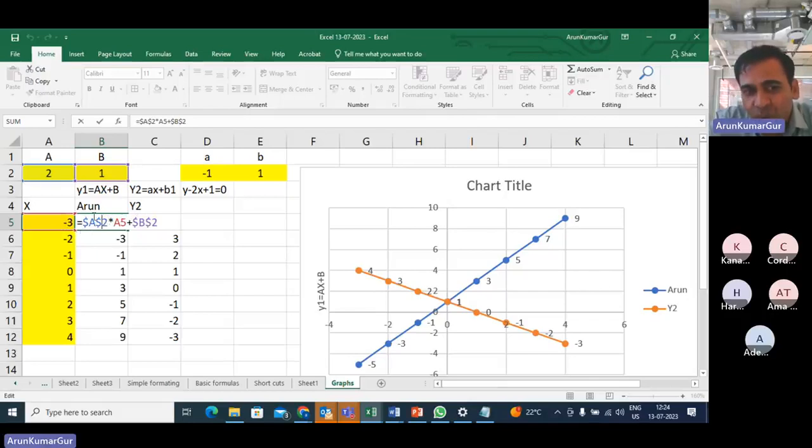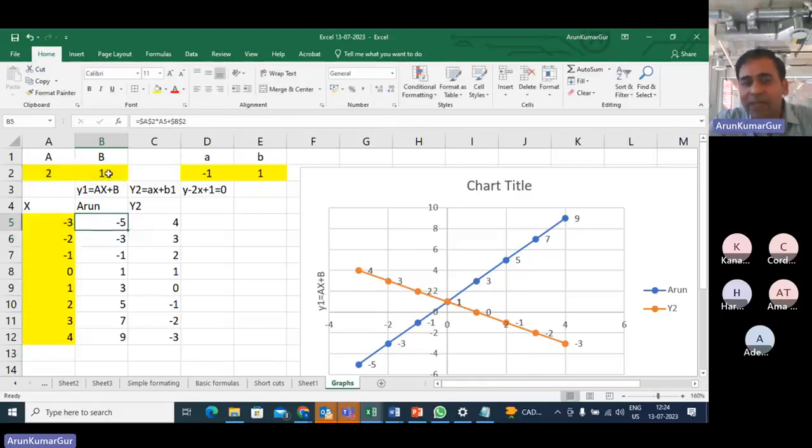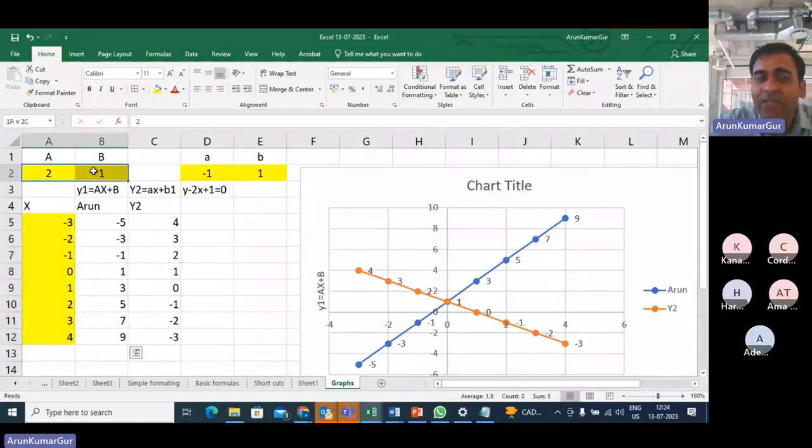Now instead of 2, we have given a reference cell where we have written 2. Instead of 1, we have given a reference cell where 1 is written. With this, we have made our dynamic data, which is related to these two cells.